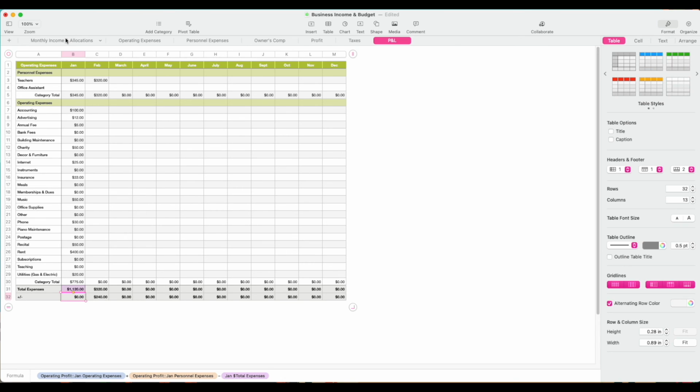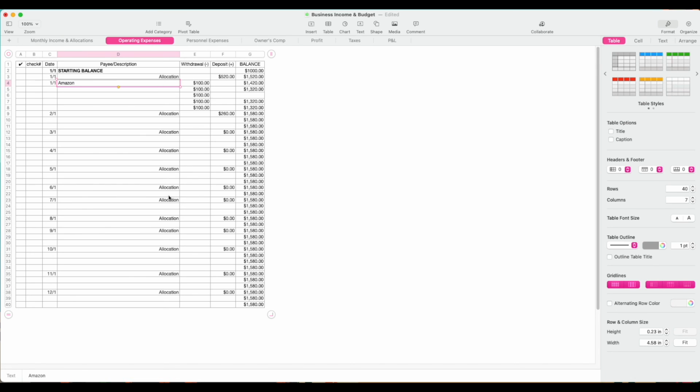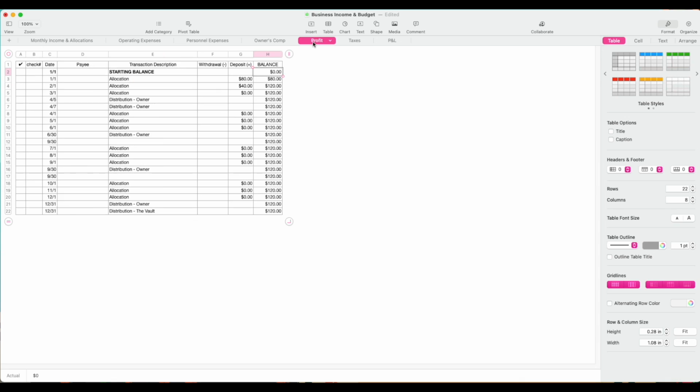Now, if you are the kind of person who will save over the course of several months for a large payment, that will happen sometimes, and that's okay. So say my insurance is $600 a year, but I've been saving $50 every month. In February, when I pay it, that will be $600, and I will be way over my February budget, but because I had put aside that money in previous months, it is available in my account. This is just showing you what you spent each month. It's not saying that you went over your allocations for the month. That's what this and all of these sheets are for.